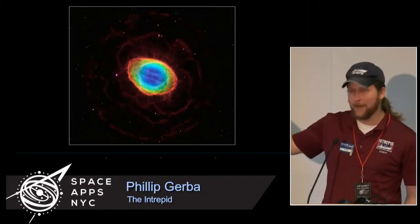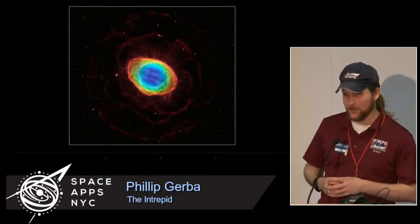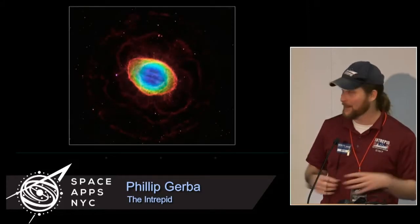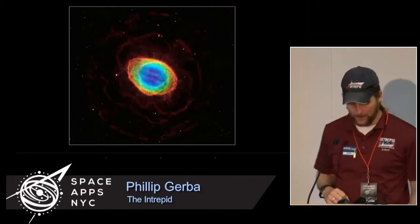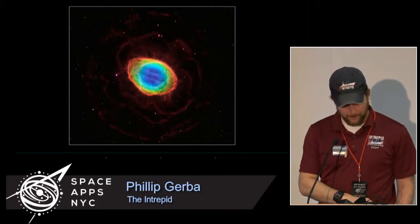This is the opposite end of a star's life cycle, after a star similar to our own sun uses up almost all of its hydrogen gas. It makes a big shell and kind of poofs out there. It's not a violent explosion. In the very center there is a white dwarf star, and you can see what the elements are around that white dwarf star because we know exactly what frequencies of light they're going to give off.